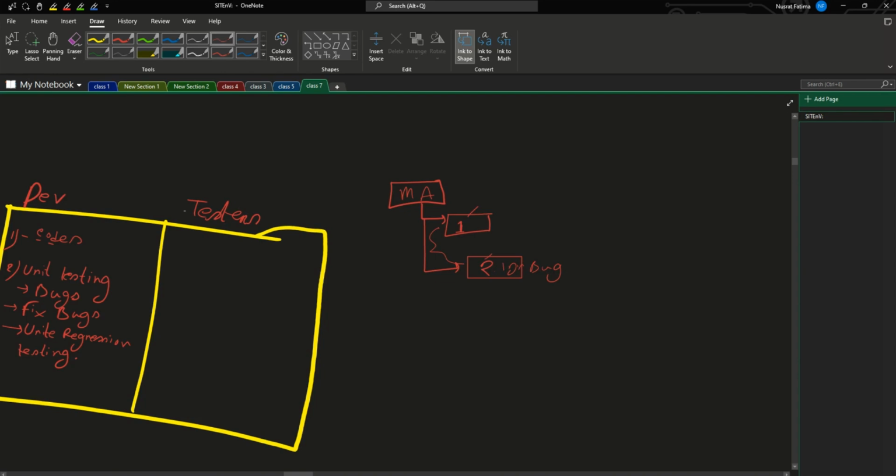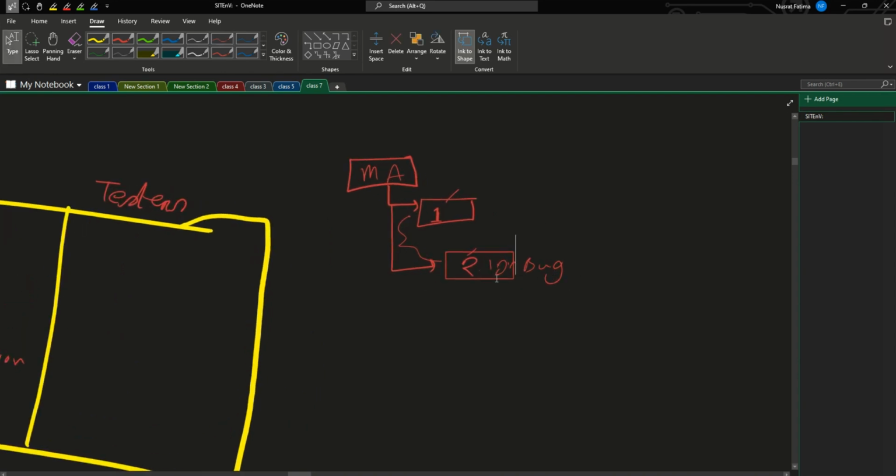Developers fix the bug, and then send it again to the testers to test it out. So now testers, following the test cases, will first test it and check if everything is all right.